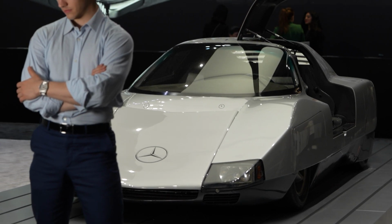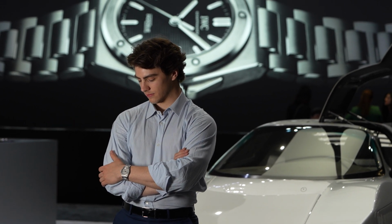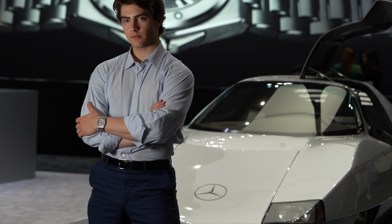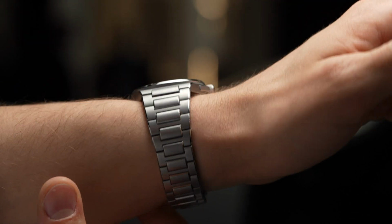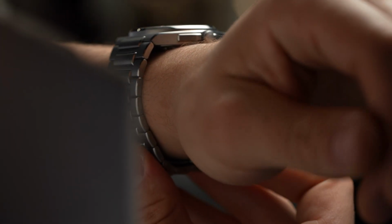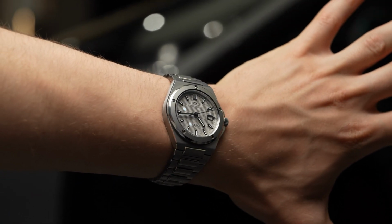My first glimpse of an IWC Ingenieur was on the wrist of a Mercedes F1 pit mechanic. I instantly knew that the industrialized case and clinically precise dial meant business. Now that IWC have revived the Ingenieur as a purer retro reissue with modern adjustments, this reference in titanium is truly the best of both worlds.